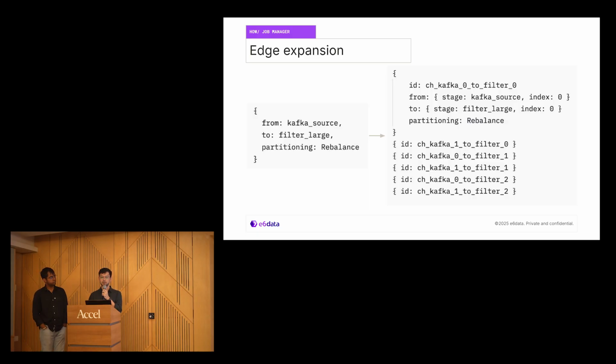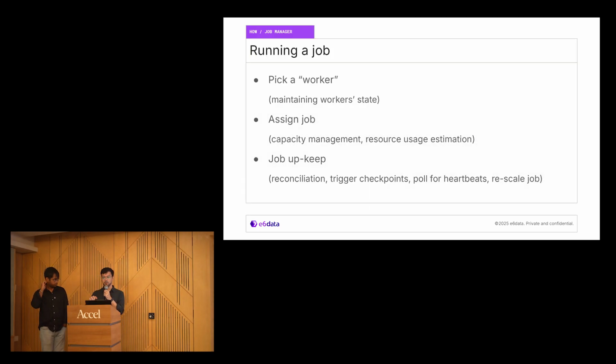So when this expansion happens, your first Kafka task is passing data to the first filter task, right? And then the second Kafka task is also passing data to the first filter task. So you have to basically create this relation between how you send data, and downstream you have to make sure that you're splitting data when you're sending data to different downstream tasks, right? So in this scenario, it's mapped from 0 to 0, 1 to 0, 0 to 1, and then in the end to the third filter task as well, right? So this breakdown is important.